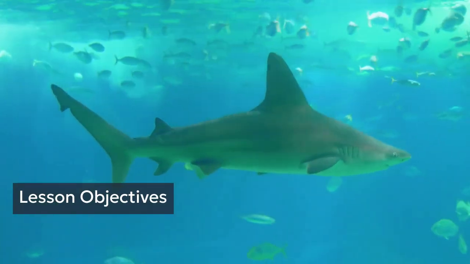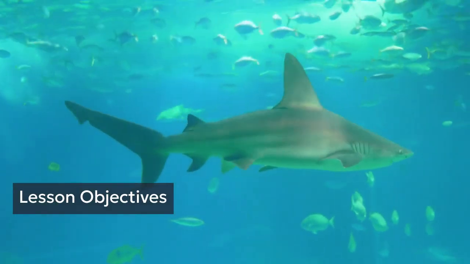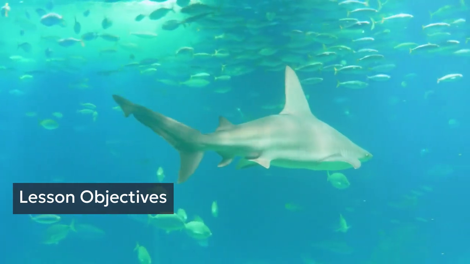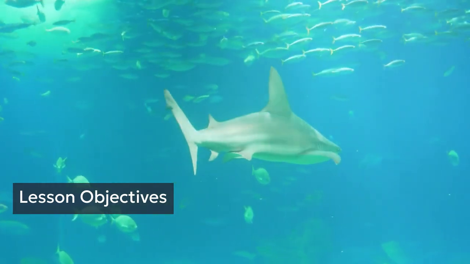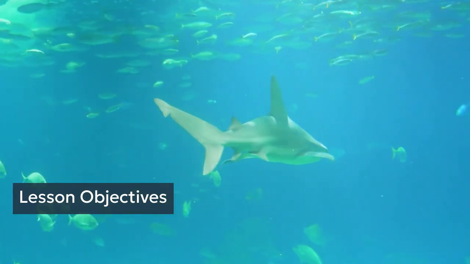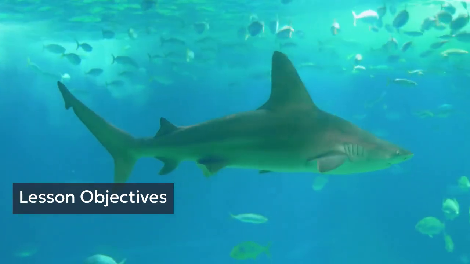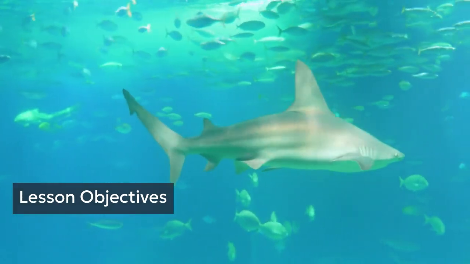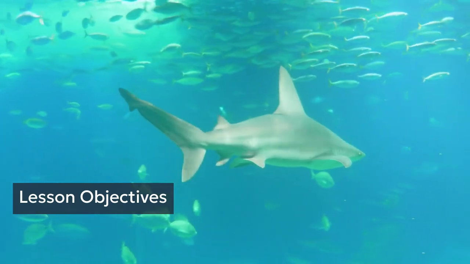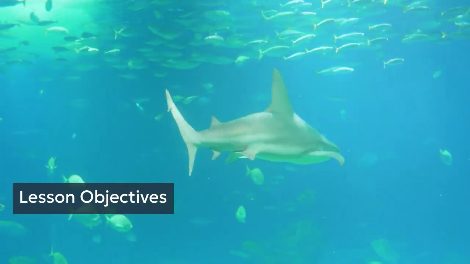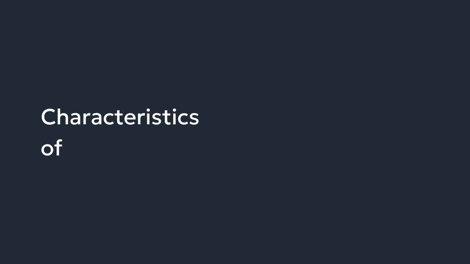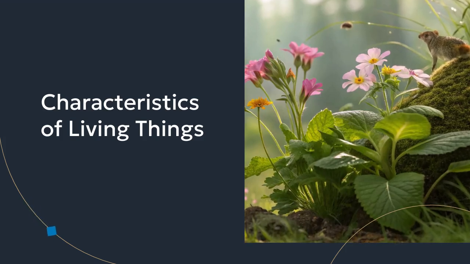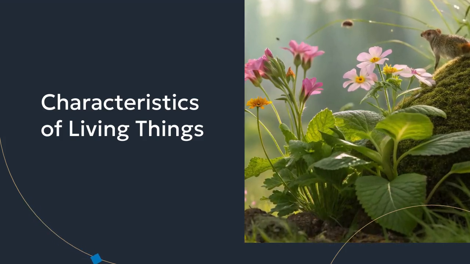The first objective is to make sure that learners are able to get the characteristics of living things and differentiate each of them. The second one is the ability to define the cell, the various cell components and their functions. Then the third one is the ability to explain the levels of organization of life. So we will move on to the first part, which is the characteristics of living things.